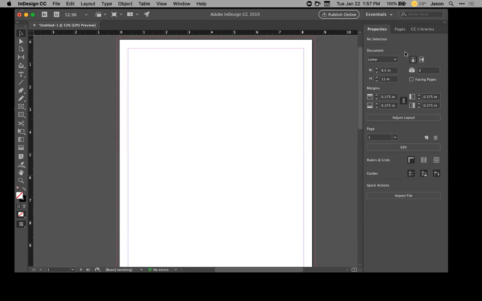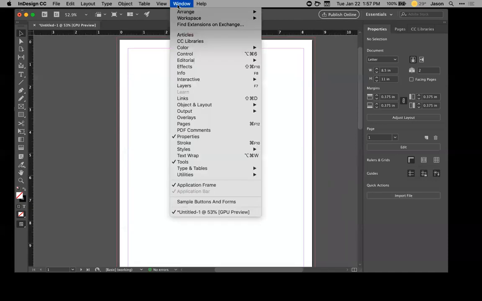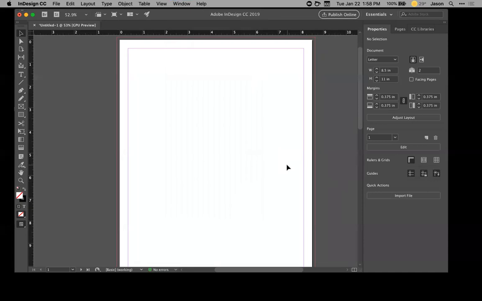Now, just like Illustrator, we've got a properties panel. This is new. In fact, this is the first time I've taught the class since they updated it, so I might sometimes be looking for exactly where things are because I'm used to the old layout, which was all my panels over here in the control panel at the top. But the properties panel is going to have things changing as we use them to be what we need. We'll also bring out some other panels from the window menu as we go through things as well.